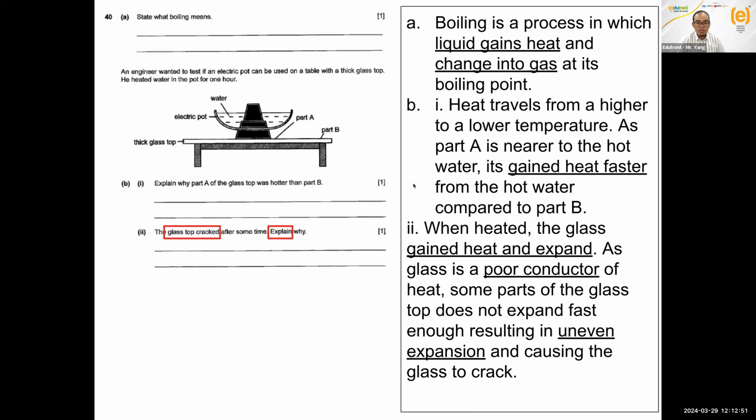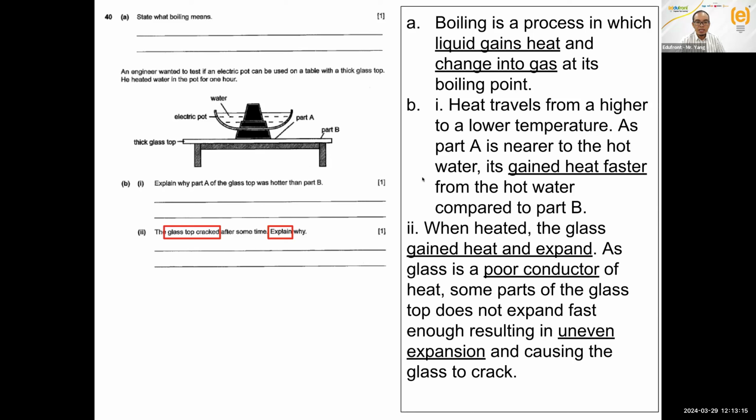Okay, Fauzan says, because the pot is heavy with water. No, nothing to do with heavy water. Someone may say, teacher, is it because the pot is too heavy, so it cracked? No. Even though you answer, it is probable, right? But it doesn't answer or it is not linked to the question. You must always link to the concept in the question. Okay?